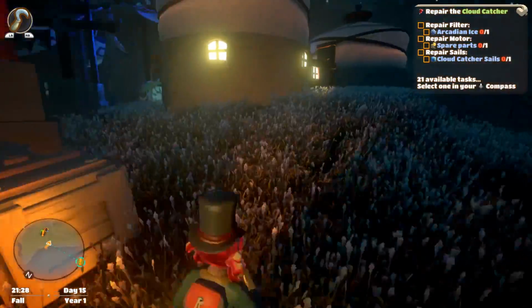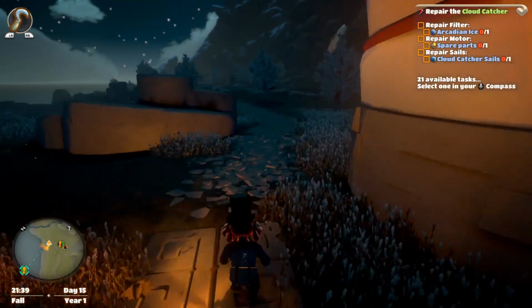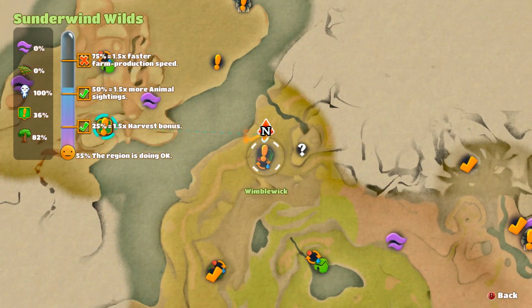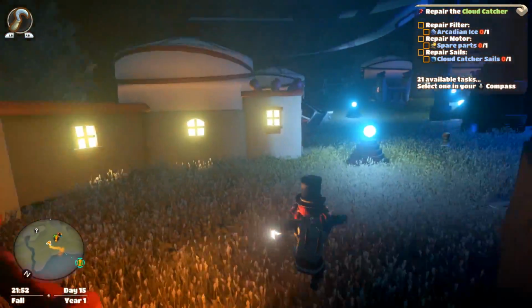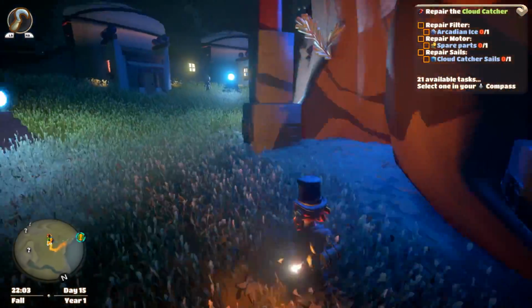Okay, so we gotta go find things. Honestly, we gotta go find some... Man, I don't even know what I'm gonna get. Okay, well, I guess we might as well go up to the lumber mill and trade in the wood for the lumber, seeing as that was one of the quests. I want to just kind of complete some things.